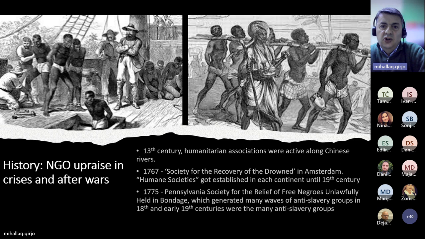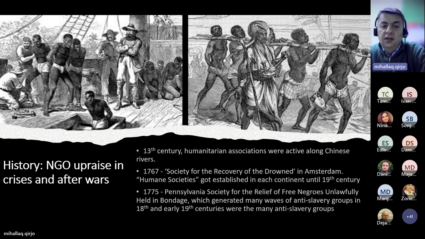And it is linked to natural resource share. But later on, some 400 years later, in the Netherlands, there is a record of an association for recovery of drowned people. When a boat sank somewhere, they started to bring those drowned sailors home. So they established an organization which later got distributed in different countries of the world until the 19th century. That organization lived almost 150 years.